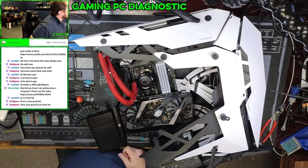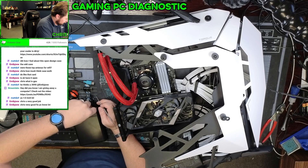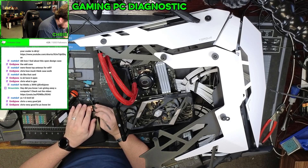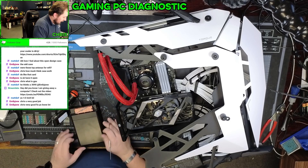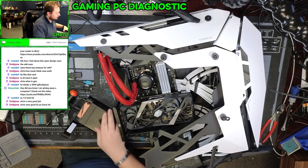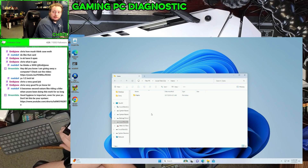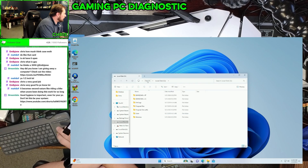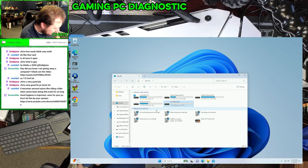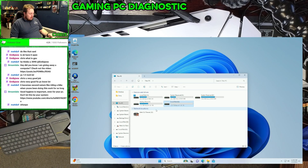Back to my diagnostic rig here. I'm going to put it in the external enclosure. So the drive is actually there. It looks like it's just a failed Windows install because the user account is completely missing. That would be super nice if it was that easy — but it's not. Looking at this, there are no SATA drives going into there. Let me call them and see what he wants to do.